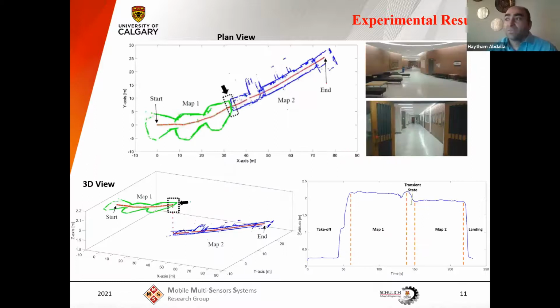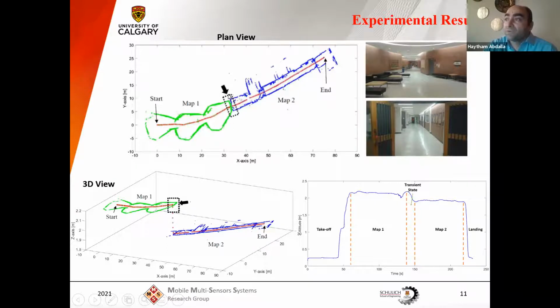Here is one of the experiments. Actually, we made real data. And here in the upper figure, it's the entire environment. And it is clear that 2 maps are built. Here, map number 1 is the green points.